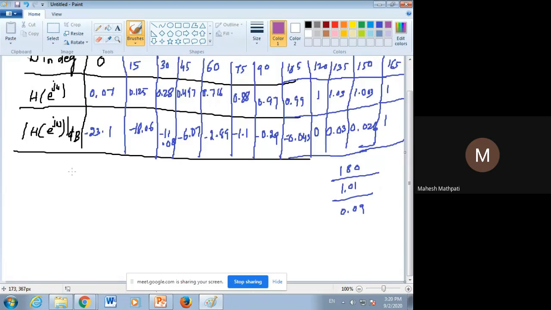Now we want to plot this. How do you plot it? So we are plotting this now. What we will plot is HD of e power j omega in dB with respect to omega. So this is the plot we are doing. Here I will take the cutoff frequency as pi by 2 and we are plotting it up to omega.